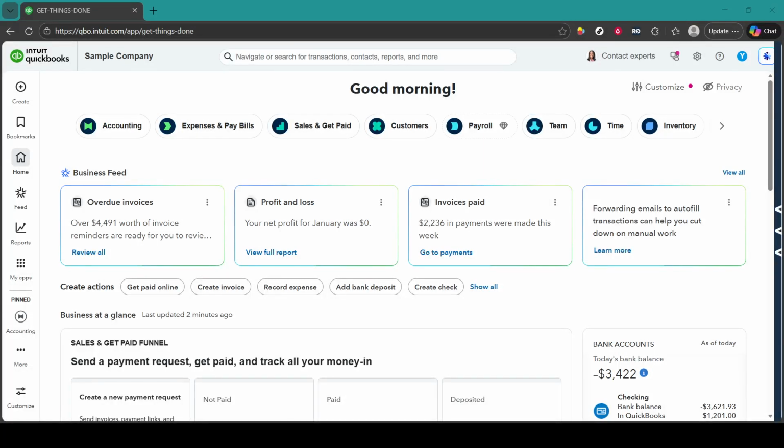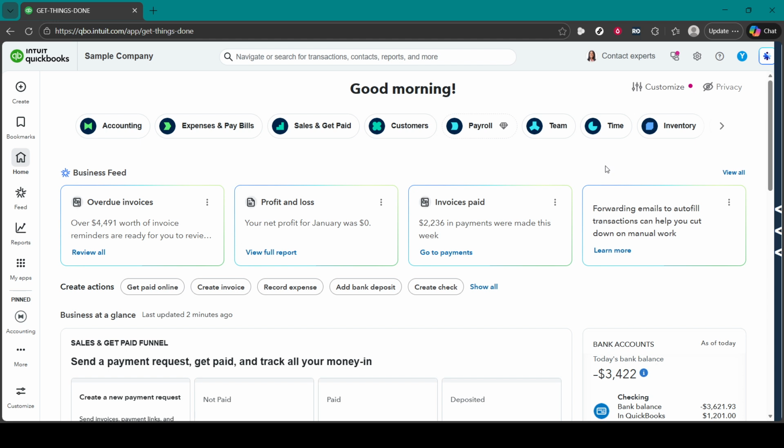In today's video, I'm going to teach you how to apply a credit in QuickBooks. We'll walk through the essential setup you need so credits land on the right customer and are easy to apply later. By the end, you'll know exactly where to go, what to click, and what details matter so credits post cleanly and reports stay accurate.